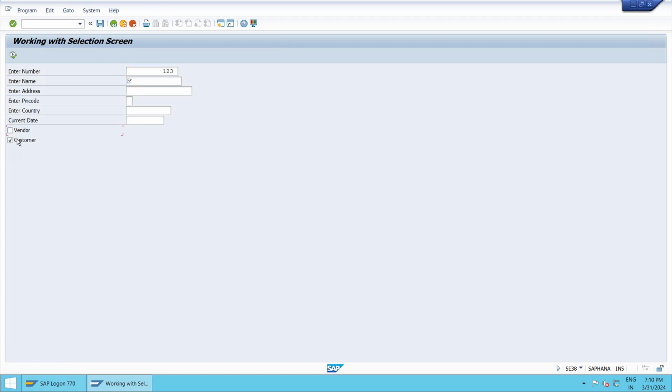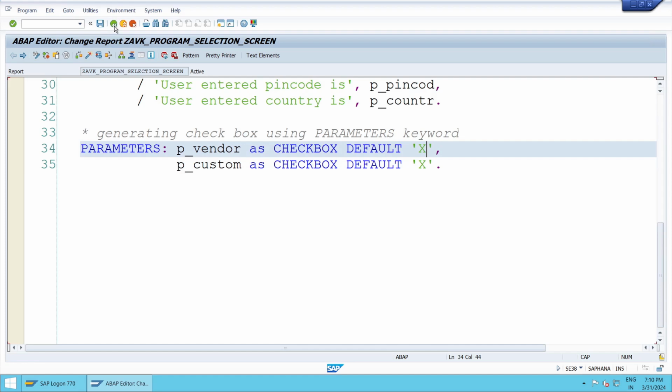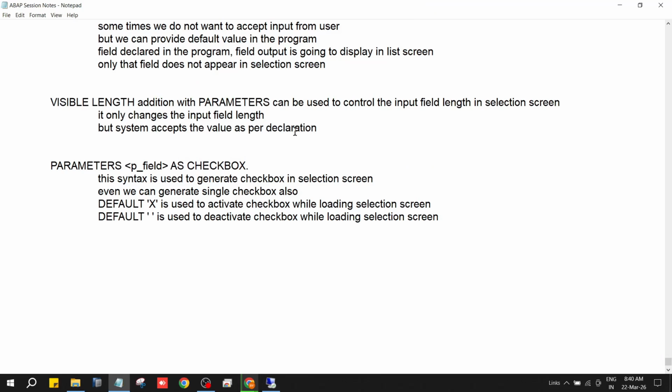But again, the user can check or uncheck at runtime. Actually, there is one more alternative, default space. You can write space also.